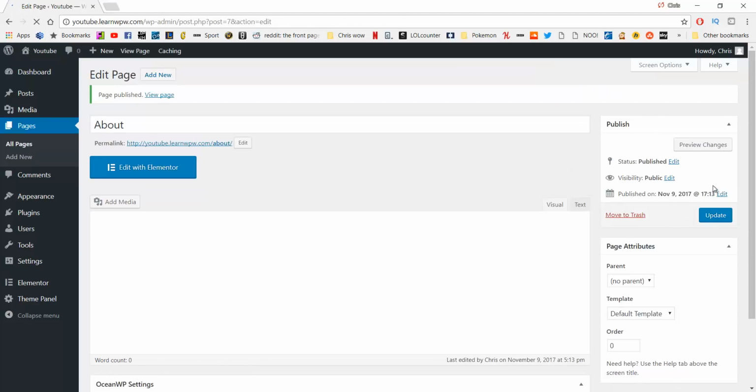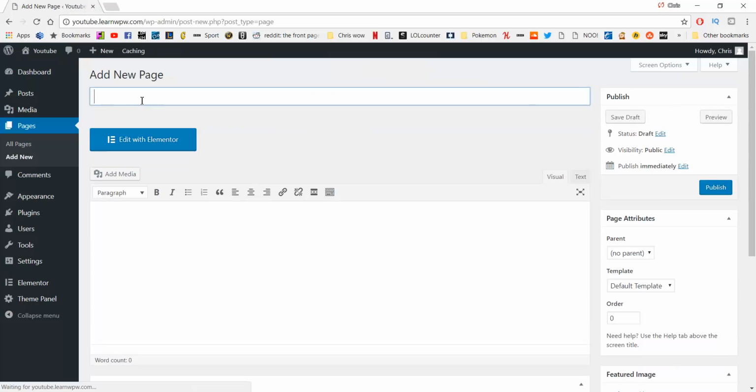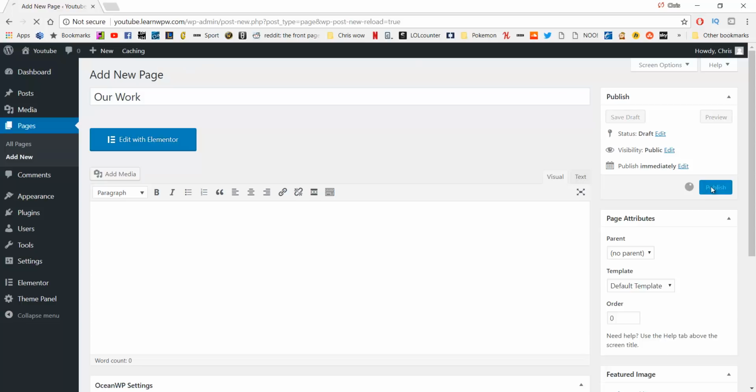You can of course type in whatever you want. If you are wanting to showcase a different side of your website, you don't have to have an about. This one is going to be called our work. You wouldn't have to maybe have one of these, but for the purpose of this tutorial I'm just going to type in our work for that one. Oh, I think I just tried changing that one. We're actually going to click on add new. So just leave that one, that's fine. This one is going to be called our work. And then we click publish.